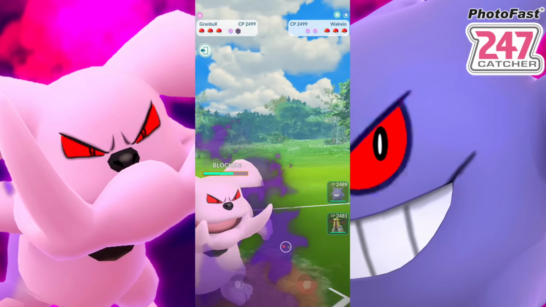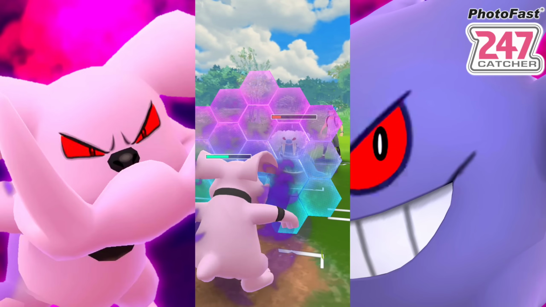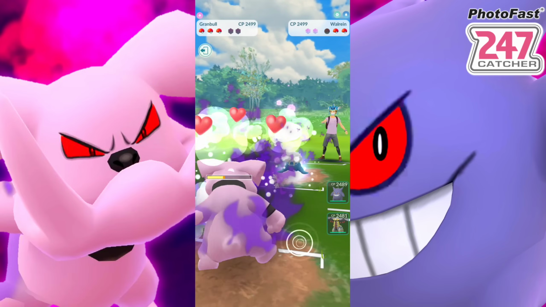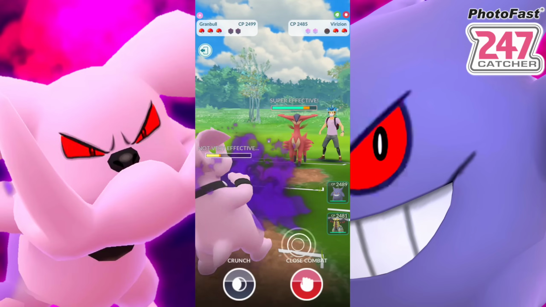All right, so we're up against a Shadow Walrein here. We're actually going to go for a double shield, which is not, I'm not going to say that's the smartest thing to do, but we're just going to take that risk and gamble and see what we can do here.